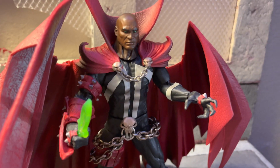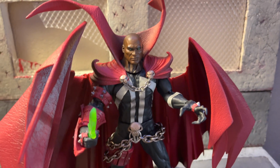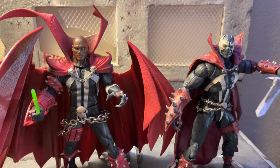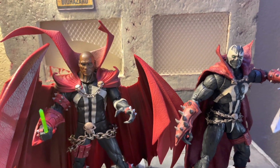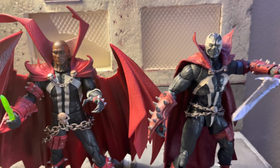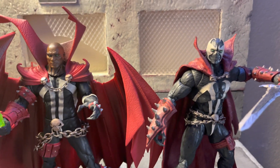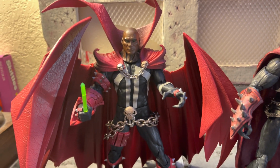Let me compare the Spawn. Before I go, let me compare the Spawn to the MK11 McFarlane Toys Spawn. There's the MK11 Spawn compared to the Kickstarter Spawn, because they're both McFarlane Toys technically. And wow, I see a huge improvement on this one with this cape.